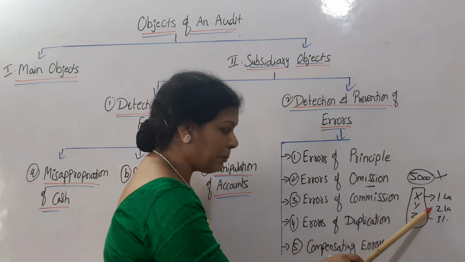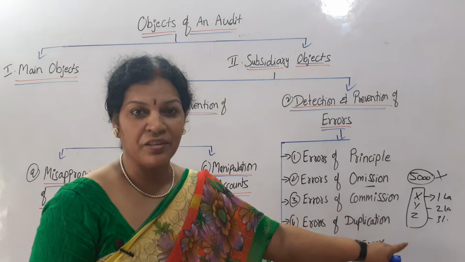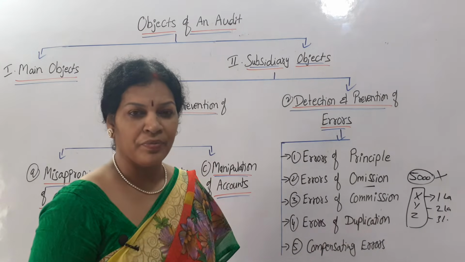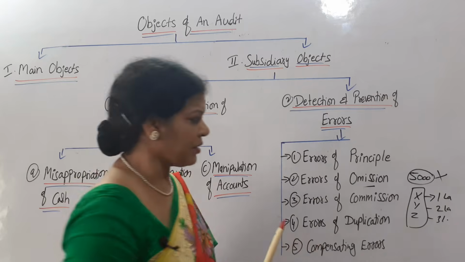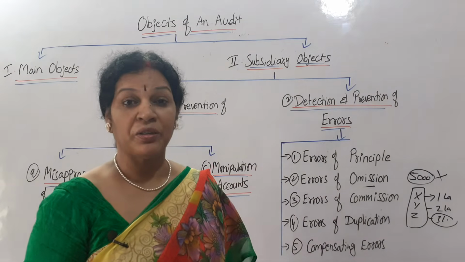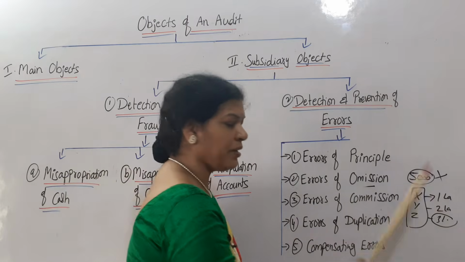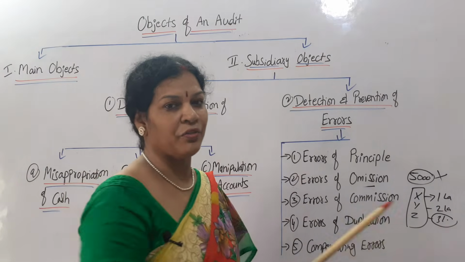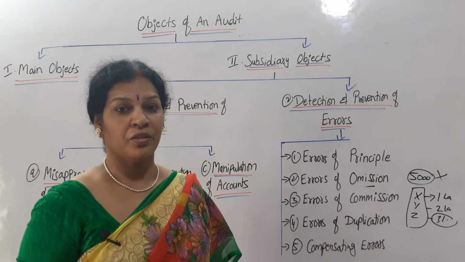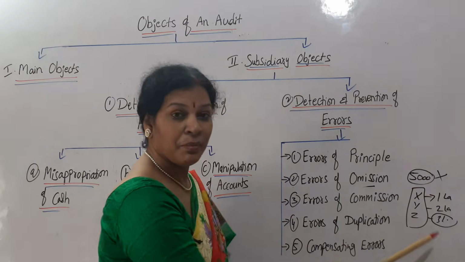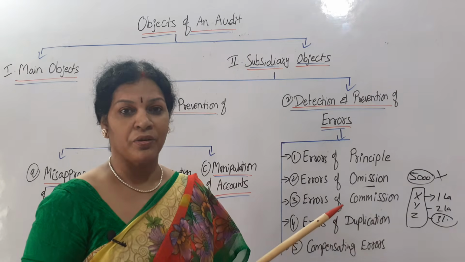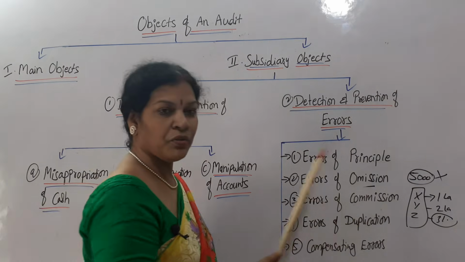So for 3 members I have received from these debtors, I have received 1, 2, 3 means 6 lakh. I forgot to enter this amount, the debtors' amount. But these two entered. Means 3 lakh entered, 3 lakh I forgot. Then that is errors of commission. Errors of partially entered, but partially it is ignored or by mistake it has been forgotten. Then it is errors of commission.